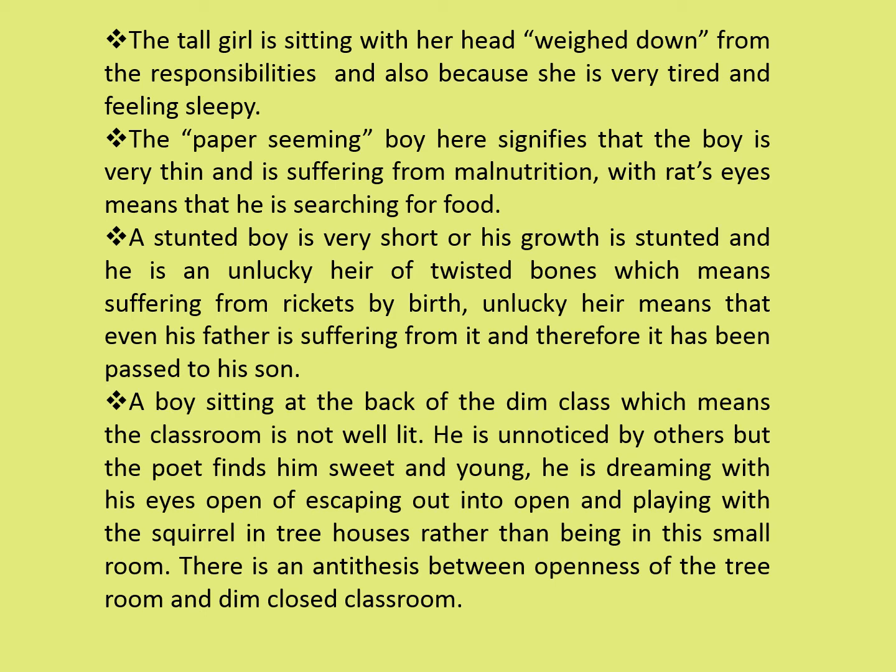His eyes open up, escaping out into the open and playing with the squirrel in tree houses, rather than being in that small room. So there is an antithesis between the openness of the tree room and the dim closed classroom. Basically, the opposites have been used. First, he wanted to be in that open area, and secondly, he was closed into that dim classroom. Now, let's see stanza 2, or before that, I would say, let's discuss the important words of stanza 1.